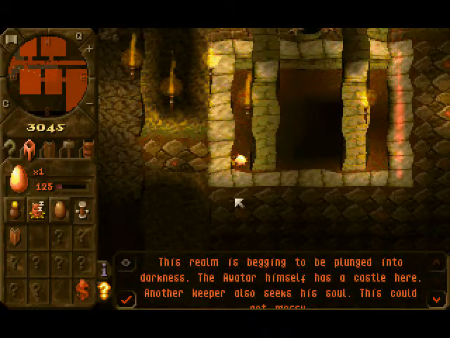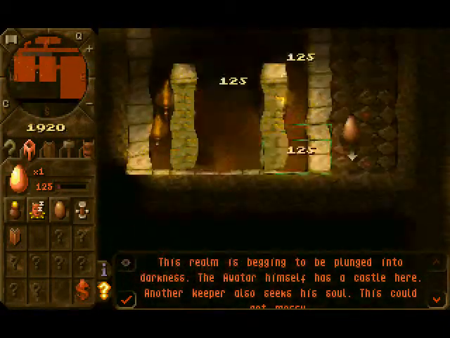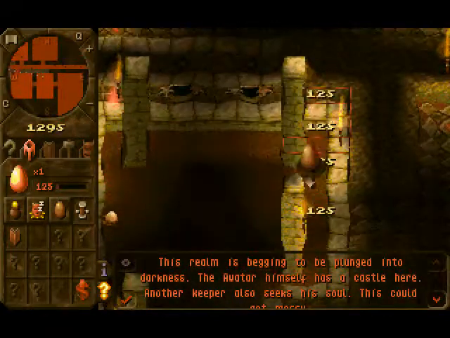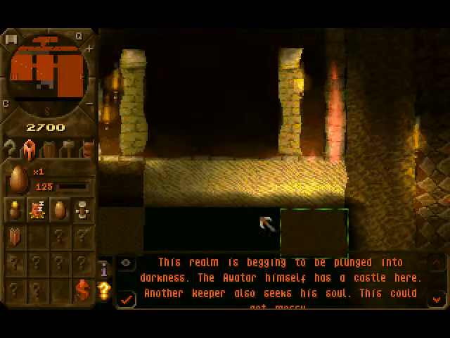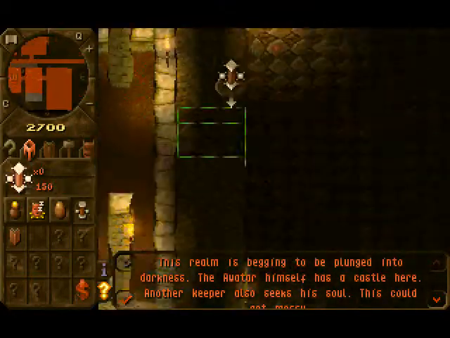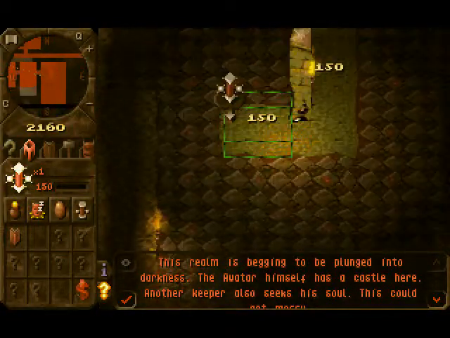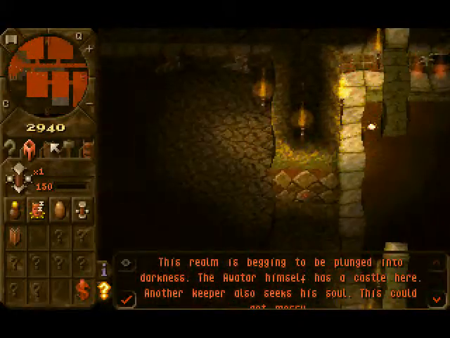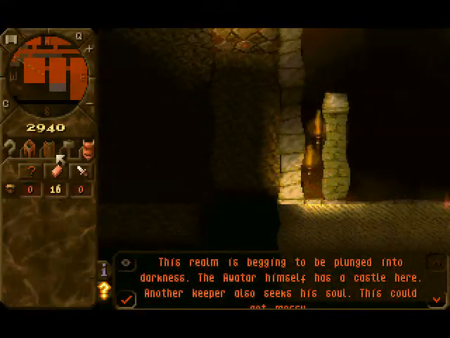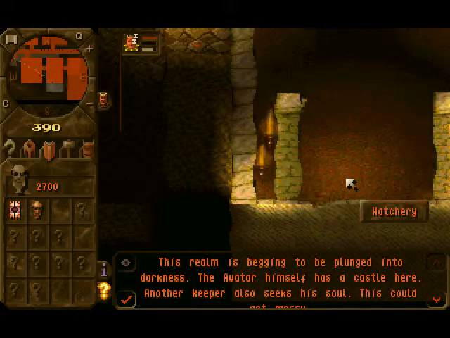Right, now that we have a bit more gold, let's expand the hatchery. I put that by 4. Oh well. Expand that if we need to. Training room. Shouldn't need too many imps here, but we're gonna do it anyway.